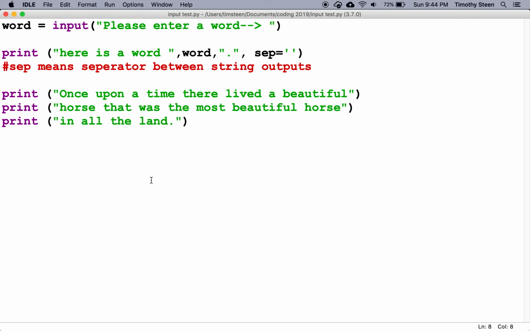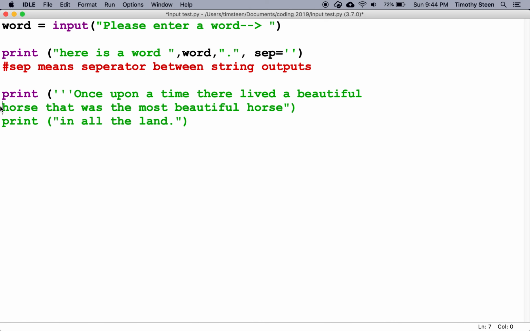One other thing that's just kind of cool is that if you're going to do this, you don't actually have to put so many print statements. You can actually do 3 quote marks, or again 3 single quote marks, either one, and then it automatically says, oh, he wants to do more than one line of code. And so we end up doing this.